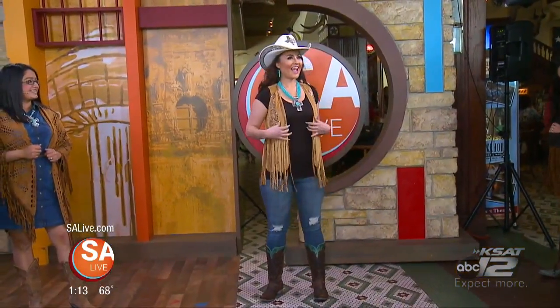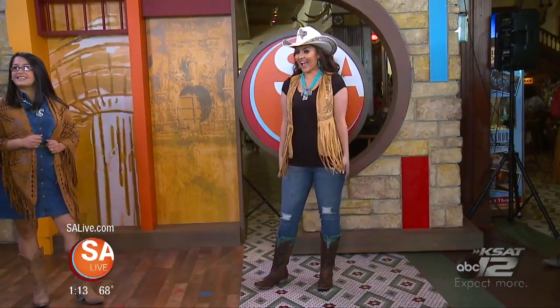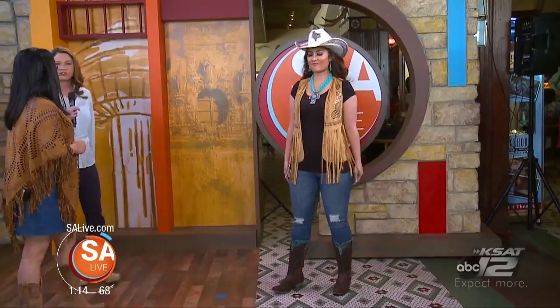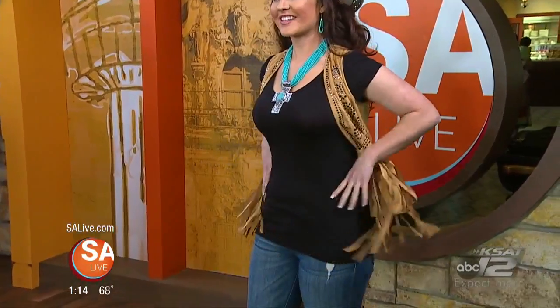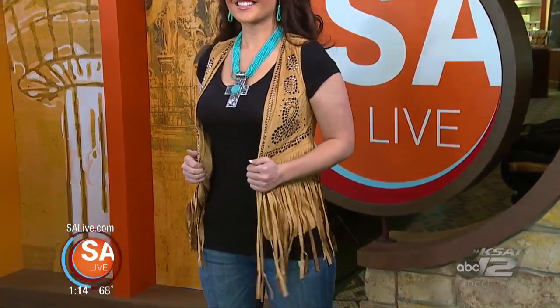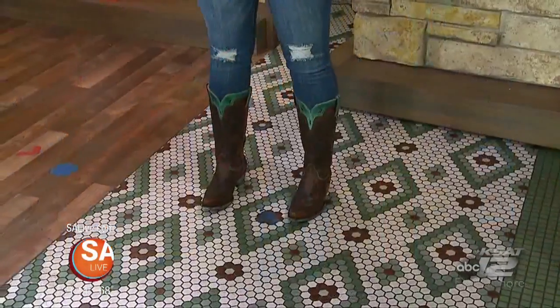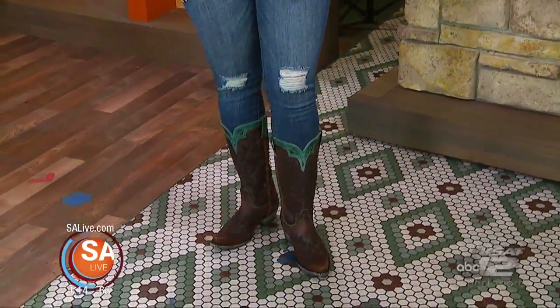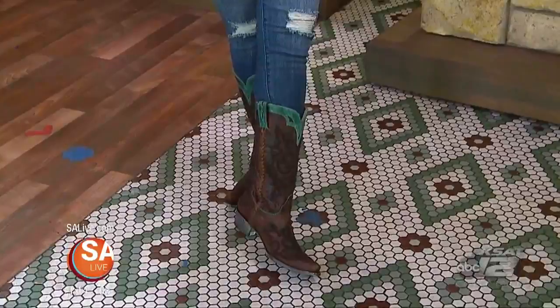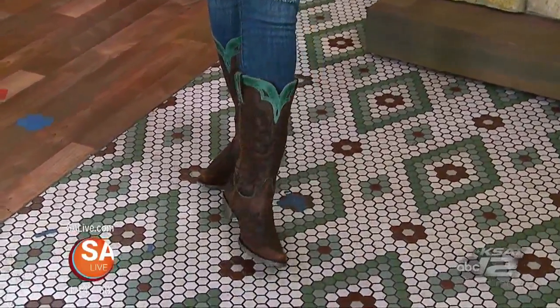Our first lovely model is none other than Nikki Woodward, Miss Rodeo Texas 2015. Miss Rodeo Texas is wearing a tan vest with fringe — fringe is back — just with a black plain tee. On her jeans, it's a distressed skinny jean; she has them tucked in so she can show more of her boots. This would be a typical rodeo grounds day look. On the boots, it's Old Gringo boots with beading on the very tip, and braided detail on the bottom — the newest styles of Old Gringo boots you can find at Cavendish Boot City.